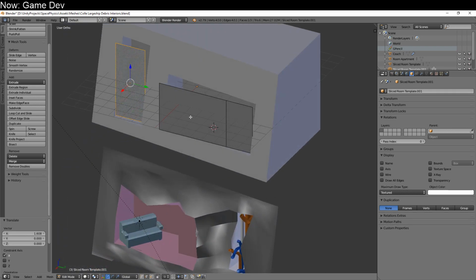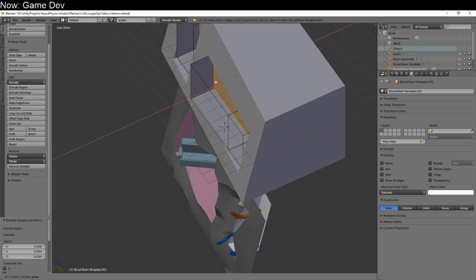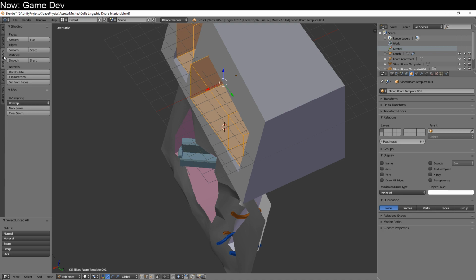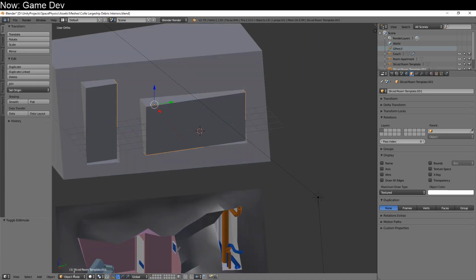We're going to grab the edges here and turn this into a manifold object just for the sake of modeling it correctly. There you go. Now this we should be able to model.